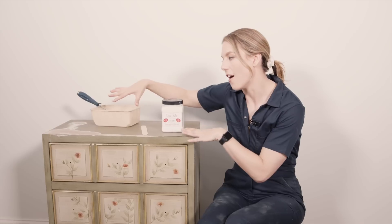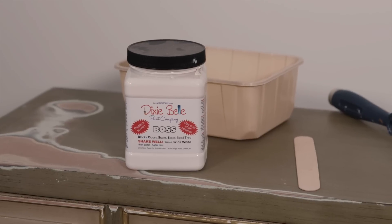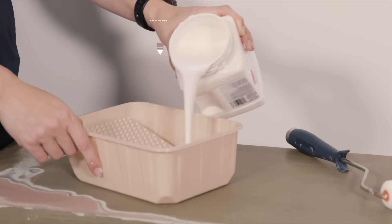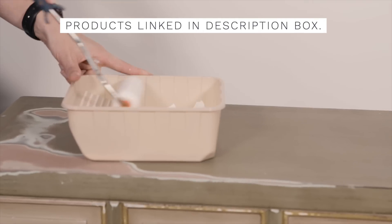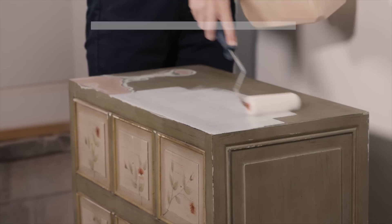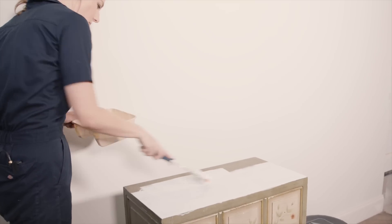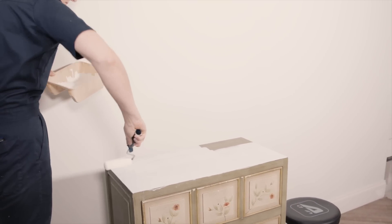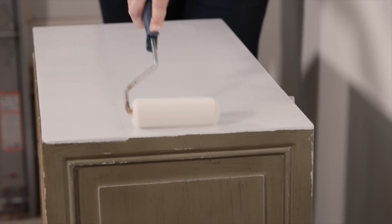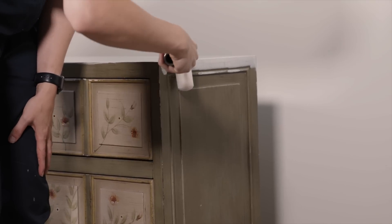My damage is all smoothed out on top. Before I add my paint and start doing the faux marble finish, I want to prime this area since it's not wood - it's some kind of particle board or MDF - and I want to seal that before painting. I'm using BOSS primer in white, which will give me a nice base for my white paint. I'm only applying this primer to the top portion, using a foam roller for a smooth, brush-stroke-free result. This primer needs two hours to dry, so I'll move on to painting the bottom.